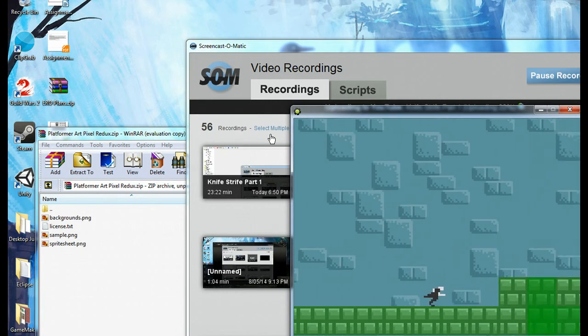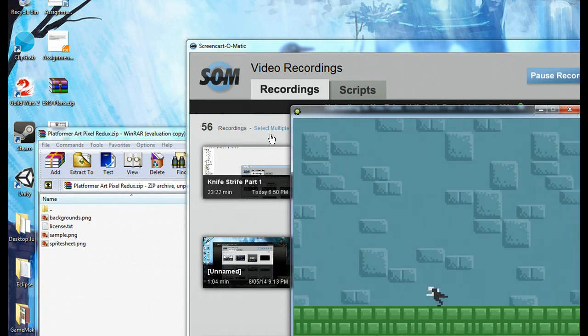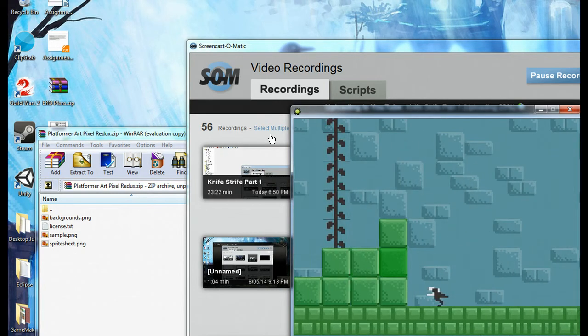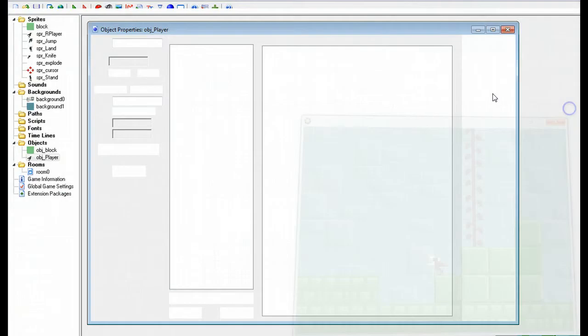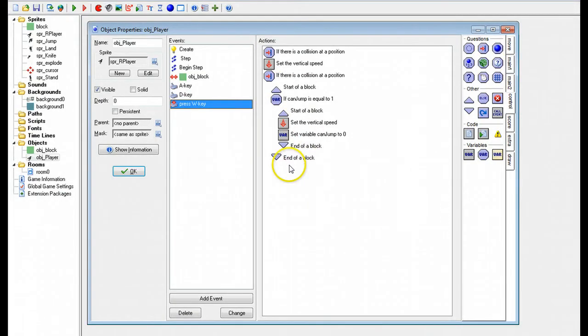And you can see that it moves pretty fast, except that animation's not playing there at the moment. So it kind of looks like he's floating along. We'll do the wall jumps a bit later, once we've got those in there, and we'll get the animations working a bit better now.